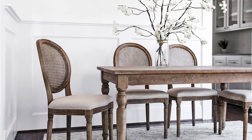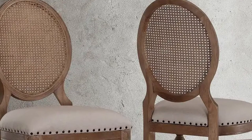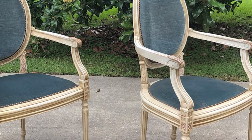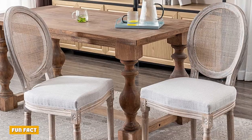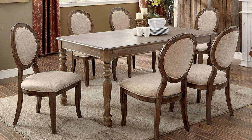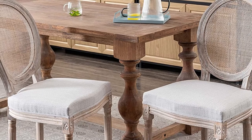Restoration Hardware provides this description of the chair on their website: "We've reproduced a classic Louis XVI dining chair with a light and airy cane back, a version of the chair popular during the French colonial period. Updated in relaxed fabrics and casual finishes, our solid oak chair features a linear arm, nuanced carving and scrollwork, and tapered legs." I saw very similar chairs in an episode of Downton Abbey when Mary visits a very posh restaurant in London in the early 1920s. This was shortly after I purchased these chairs, and it somehow affirmed that buying them was the right thing to do. If they're good enough for Mary, they're good enough for me.